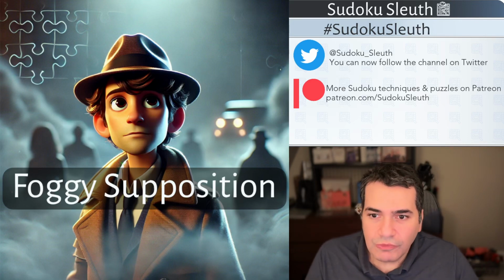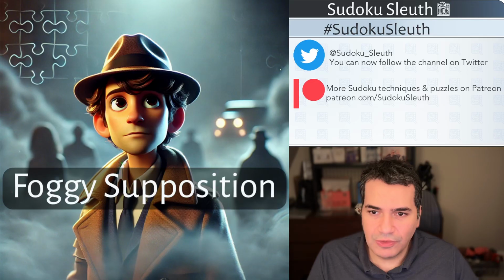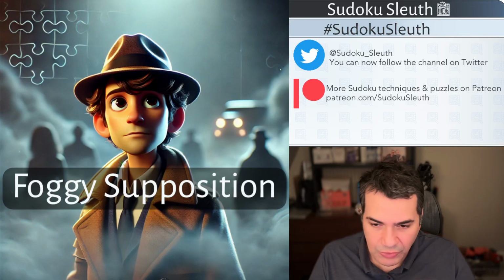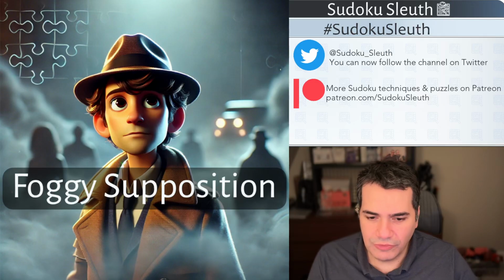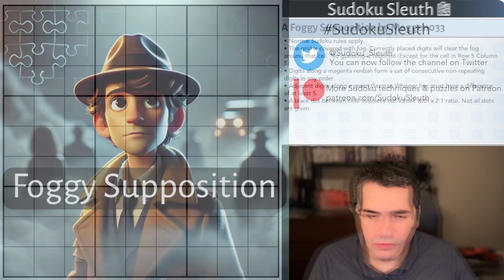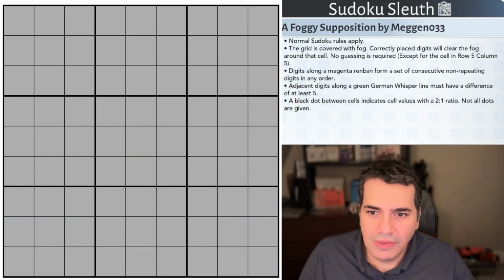Where, of course, with Meggen033, another fog puzzle, feels like almost it's become a Monday habit. Monday is this, Tuesday is James Sinclair. I don't mind having some regular constructors that I'm featuring on certain days. Reminds me, I haven't played a willpower puzzle for quite some time, so I'm going to have to go hunting for one soon after this one.